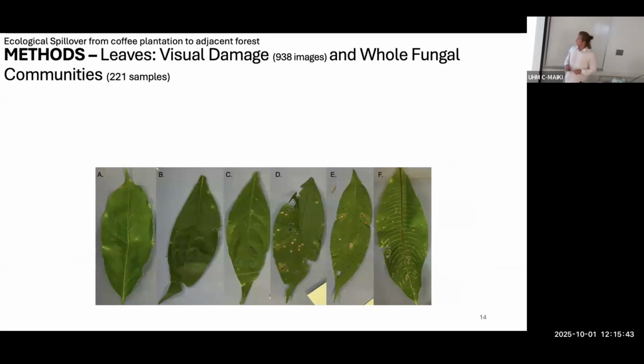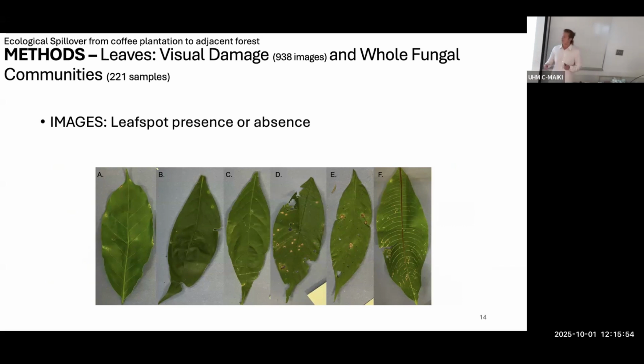Okay. So with our image data set, essentially what we zeroed in on was leaf spot. So this is a very common disease symptom. It's caused by a number of different kinds of fungi, but we were noticing a ton of it in the coffee. And so hoja de gallo is a coffee pathogen, a disease caused by Mycena citricolor, which is a Basidiomycete down there, and it's a devastating disease for coffee growers. And so we were particularly interested in that disease, and we had thought that maybe we were capturing a Mycena outbreak here. And so we focused in on that in terms of the visual data.